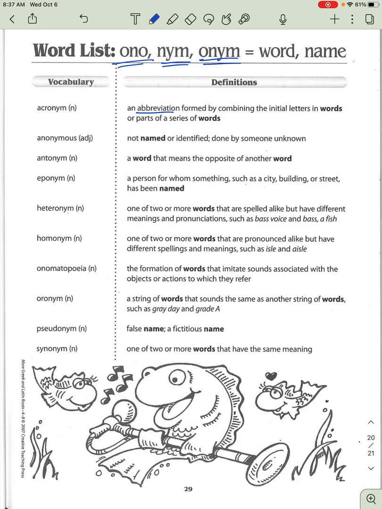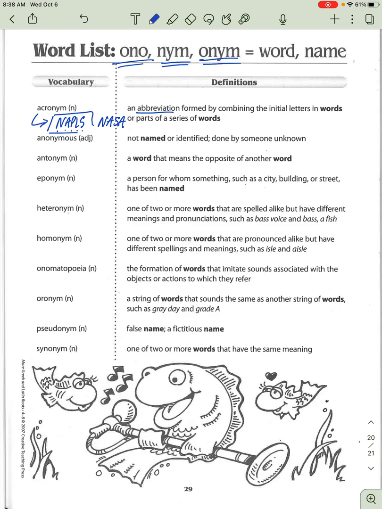So like NAPLS, Naples, right? New Albany Plain Local Schools. That's what that stands for. That is an acronym. NASA, right? National Aeronautical Space Association, maybe? Something like that. So each letter then stands for something in that acronym. So the name of this set of letters that stand for something is an acronym.